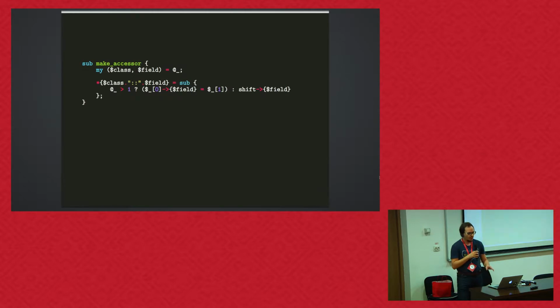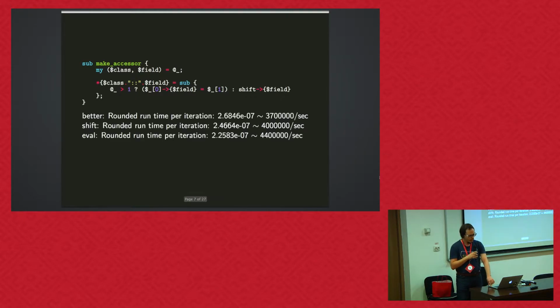From this point on, I'll talk and show examples more about getters, since you read variables much more commonly than you write them. So optimizing getters is more important. This gives us about 10% more speed.